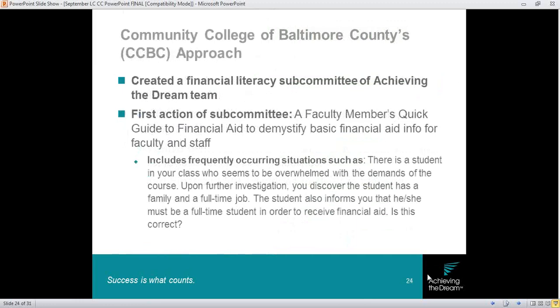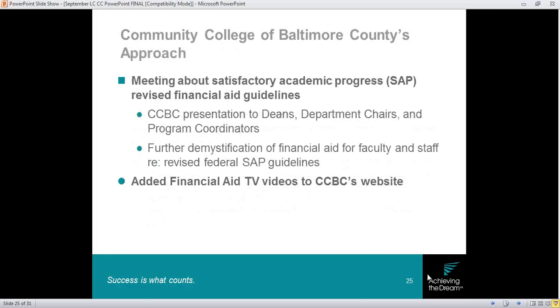In continuation with this theme, you can go to the next slide. The core team also was very concerned about responding to the newly revised policies very quickly. There's an emphasis on the quick because we know that those policies were retroactive. So at the end of the semester, our VP met with all of the department chairs, deans, that type of thing, again with a presentation solely devoted to this topic, to spread the word from the top, the people in charge of these departments, to the faculty members. In addition, there's the financial aid TV that was mentioned by NOVA.